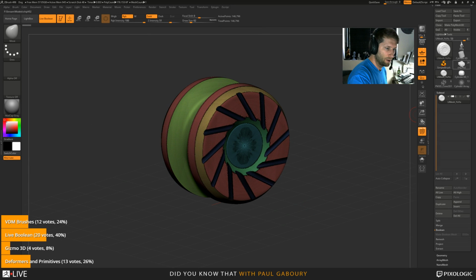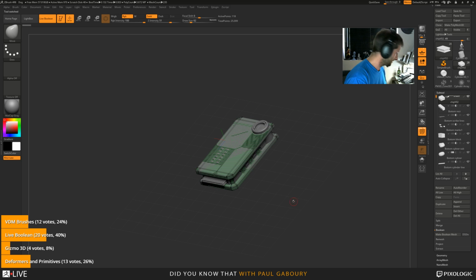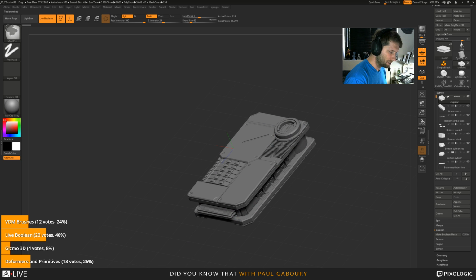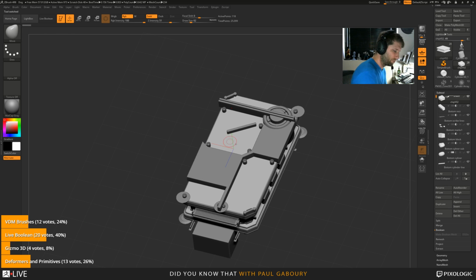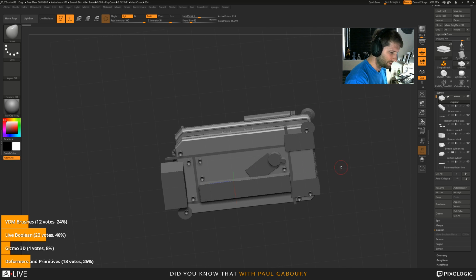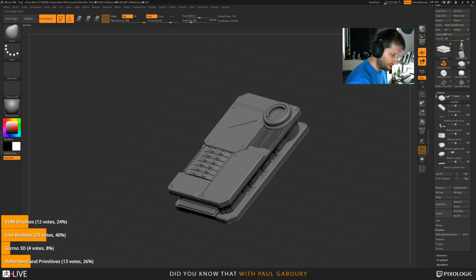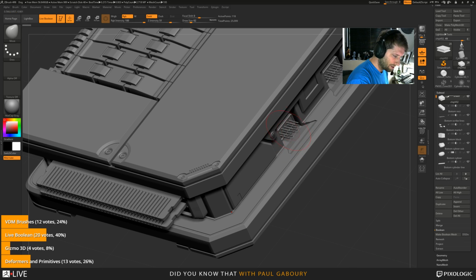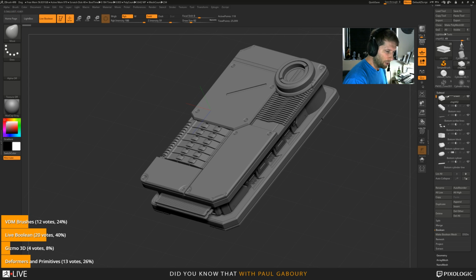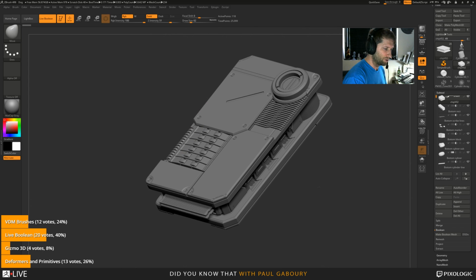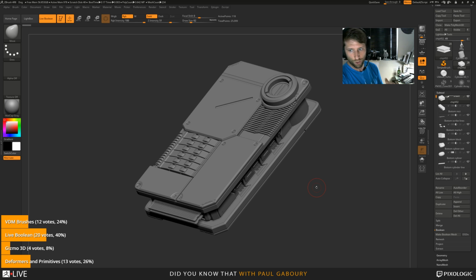Okay? So we start looking at things that are a little more complex, like this little chip that I made. It's got arrays in it. If we turn off live Boolean, we can start doing things like this. There's a lot of different pieces in here creating that, even to the point where I can get those little rods right there to work. The thing about the live Boolean is it's not just about using simple geometrical shapes. We can use anything. You can use a subdivided surface, you can use multi-million polygon meshes, you can use whatever you want.